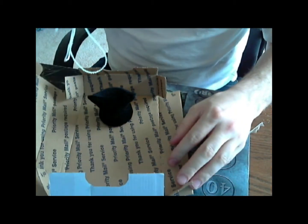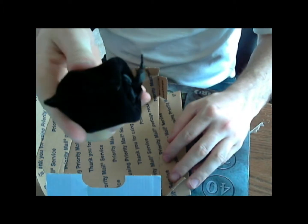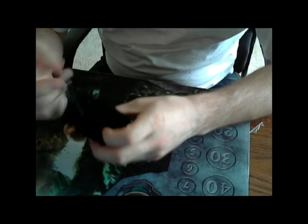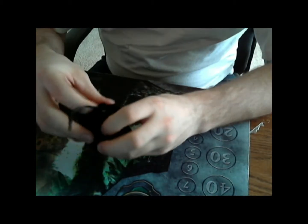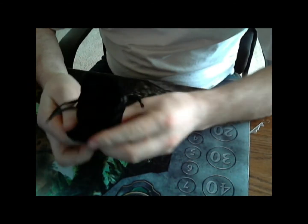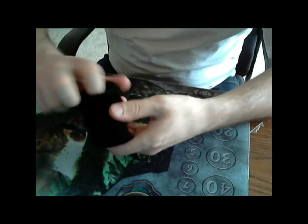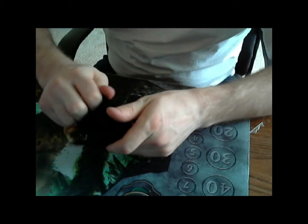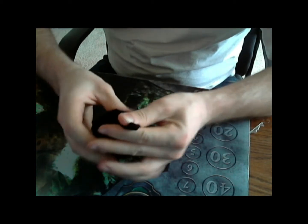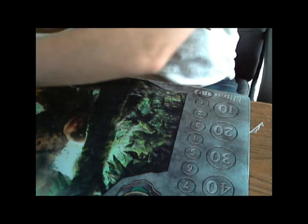Alright, so it came with the toxic string, I believe. Pretty nice pouch here. Get the box out of the way. So, we got the Galaxy colorway. Pretty much the best one to get in my opinion. Just looking at all the pictures on Facebook and all that, looks great into the light.